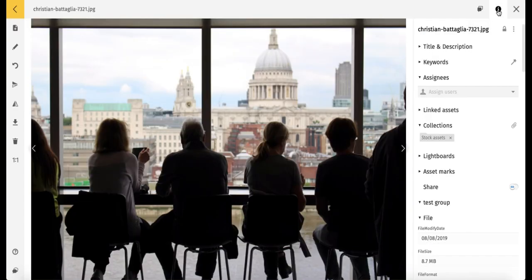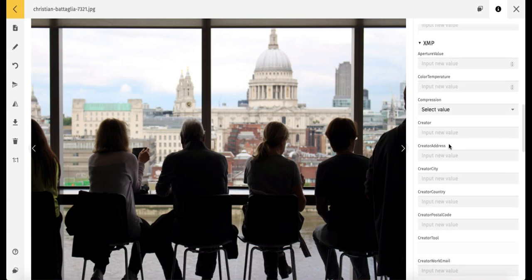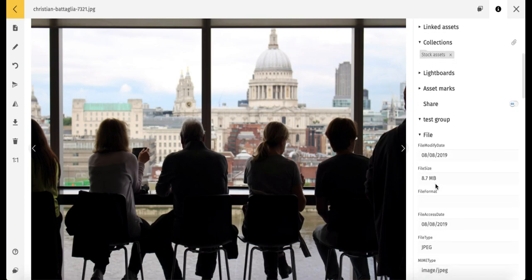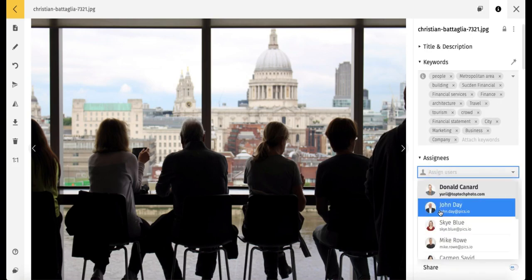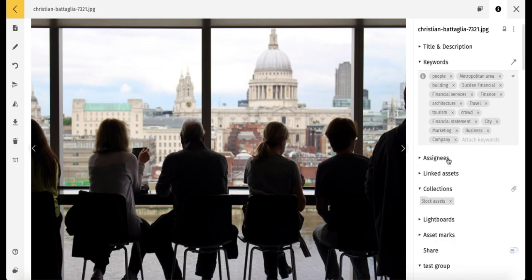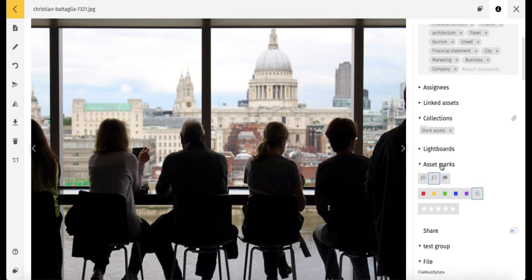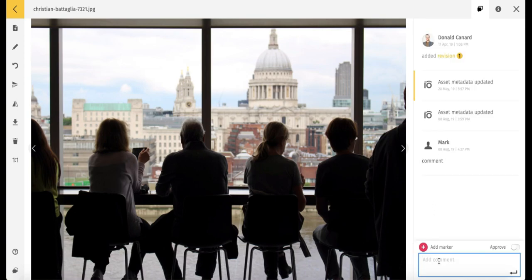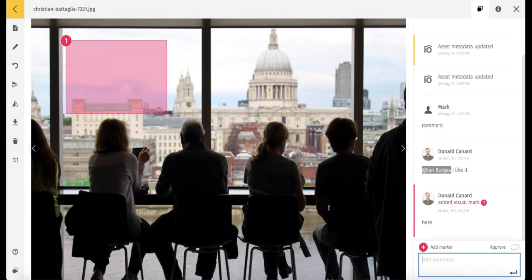Now let's open any asset in preview and have a closer look at some important things inside. On the right, you may see the details panel icon. And that is where all the information about the file is located. Here, you are free to attach keywords, change metadata, assign files to teammates, and mark assets with different labels. Besides the info panel, you may see the activity panel. It allows to discuss files with your colleagues, assign tasks to them, and highlight the area of interest using markers.